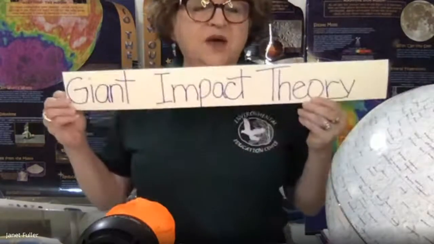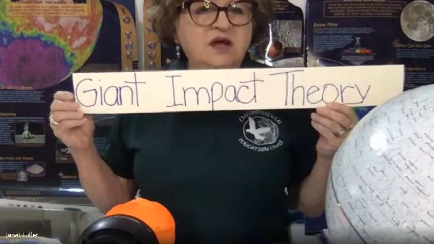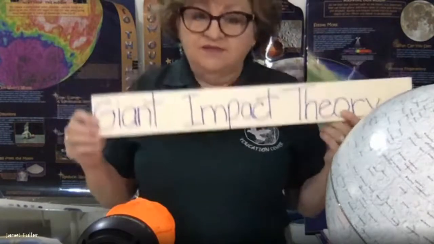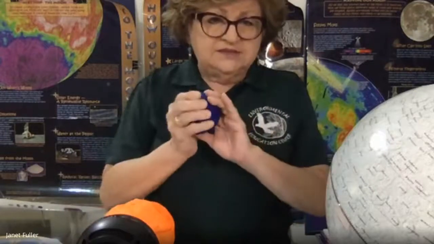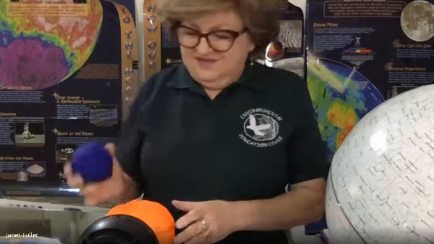And this is the most popular theory right now. It's called the Great Impact Theory. And this is what they think happened. They think as the Earth and the other planets had formed or were forming and were orbiting, revolving around the sun, that there was a small planet. They've named it Theia. Theia was the goddess who gave birth to the moon. So the scientists took that Greek goddess Theia and named this little planet it.